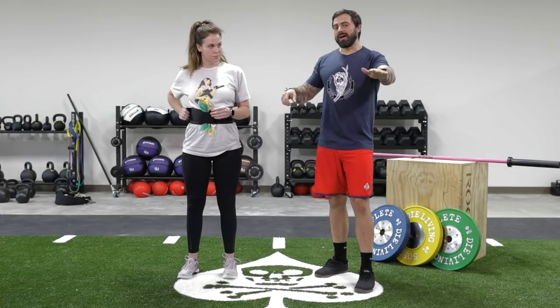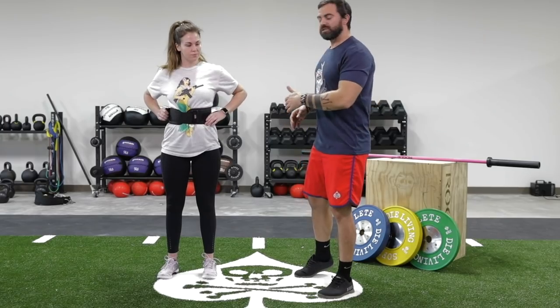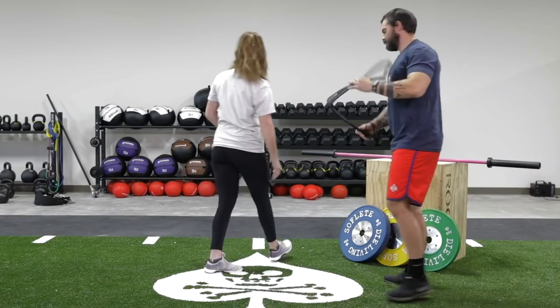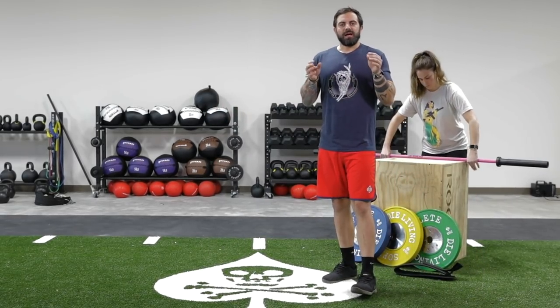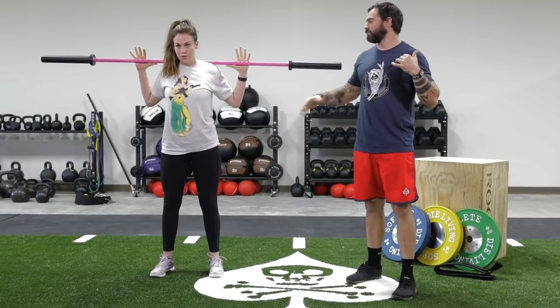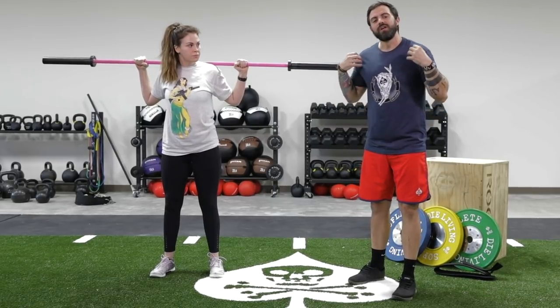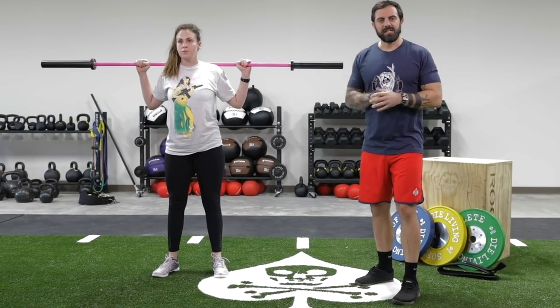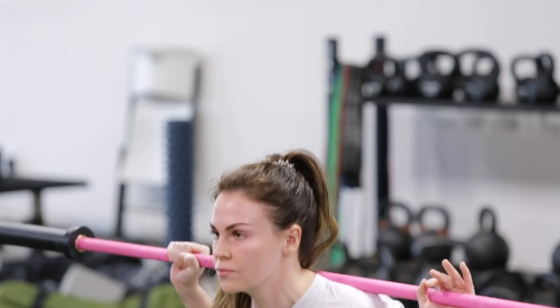For a lighter lift where you want to use your bracing technique without a weight belt, Brooke's going to show you how to reactivate your core every single time you move. What we want you to take away is that when the weight is moving, you're not breathing. We want to maintain our brace and our core as the weight is moving. What this does not look like is taking a big breath on the inhale — say in a back squat — and slowly blowing that air out as you come up. We want to see a tight and engaged core the entire time the weight is moving. Brooke activates her core, she comes up, and then she takes her breath once the weight is unmoving and being supported by her frame.